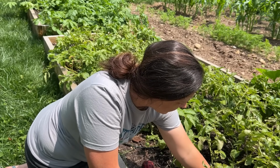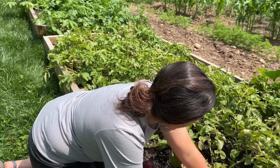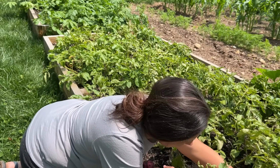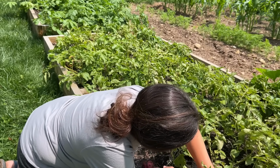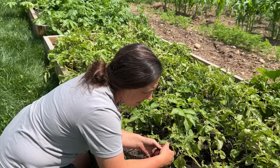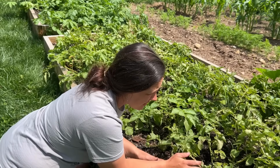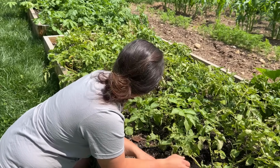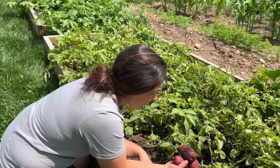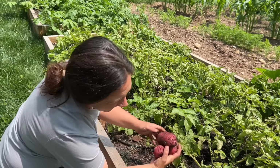You dig over here. And I know y'all see how bad these vines look, and if you haven't heard in other videos, see the potato bugs everywhere. Well, my goodness, what a potato. That's a big red potato. For as bad as these vines look, I'm honestly kind of mind-blown. But anyways, we have sprayed and sprayed and sprayed these plants. They have looked bad since they come up. I don't know what happened to them. Something probably in this compost that we bought. I really don't know. But anyways, the end goal is always to grow food. And well, that's what they did. So I reckon they did all right.